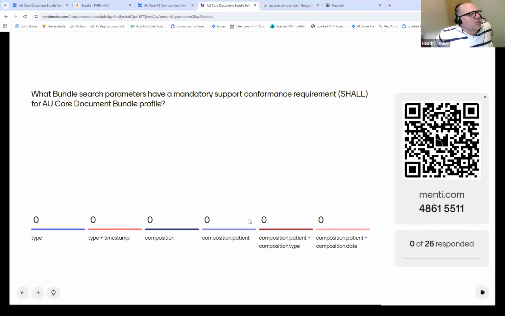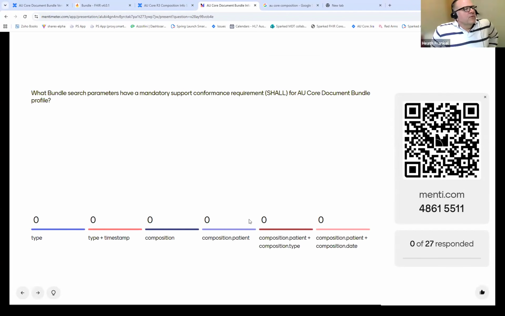What bundle search parameters have a mandatory support conformance requirement for AU Core document bundle? Let's see what responses we get for this. And I'm sorry, that question doesn't make a lot of English sense. You don't have a none, hopefully. Okay, let me add a none.